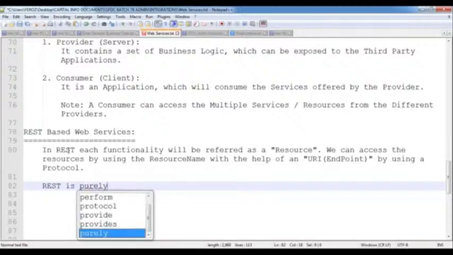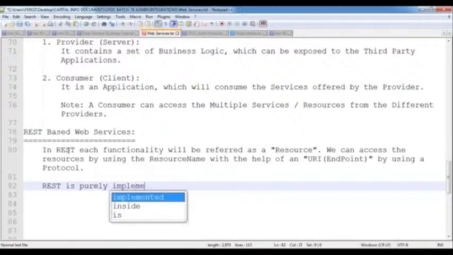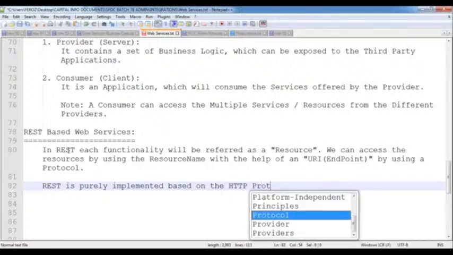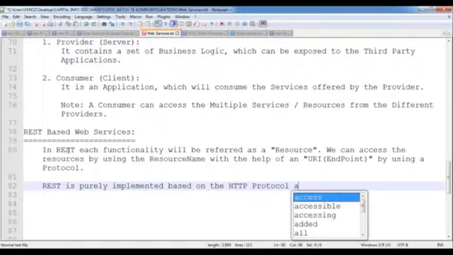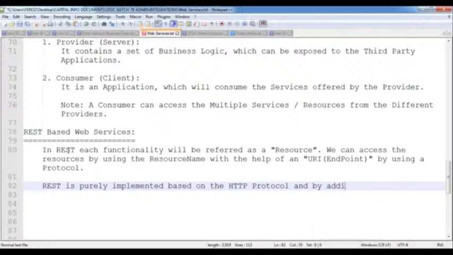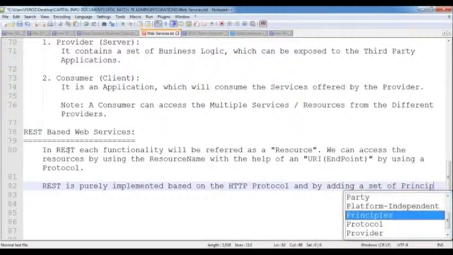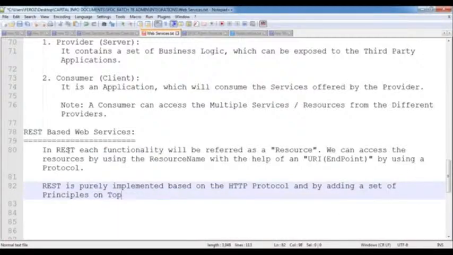REST is purely implemented based on the HTTP protocol and by adding some set of principles on top of HTTP protocol.